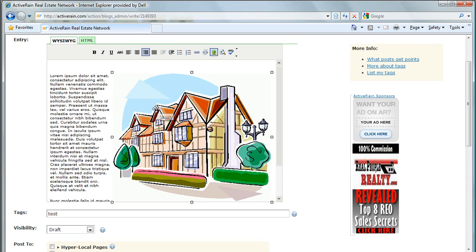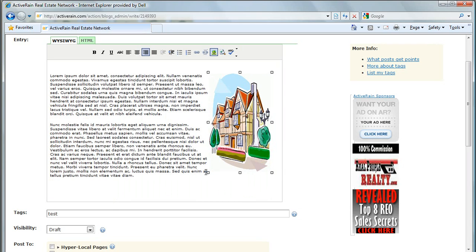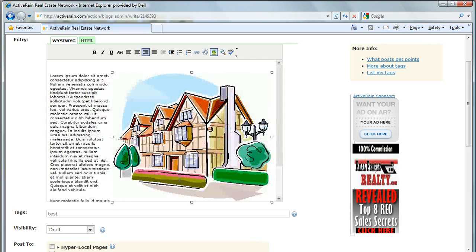And here I've selected the photo. You can see each of the four corners has an editing point, and each of the four sides has an editing point. And you'd think, well, that's great. If I wanted to resize my photo, I could just take that corner and resize it. But one of the problems with Internet Explorer, as you can see here, is that I can take that. Now let me undo back.